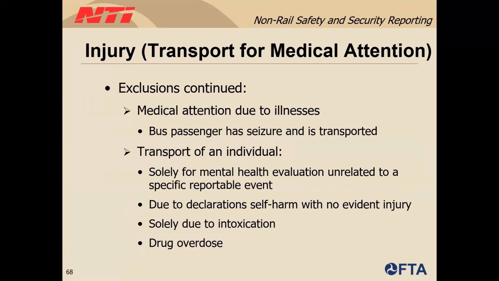Here are some more exclusions. Medical attention due to illnesses should not be reported. For example, a passenger on the bus has a seizure and is transported to the hospital. Also, mental health evaluations, declarations of self-harm, intoxication, and overdoses are excluded, just as we mentioned in the SNS 50 section.